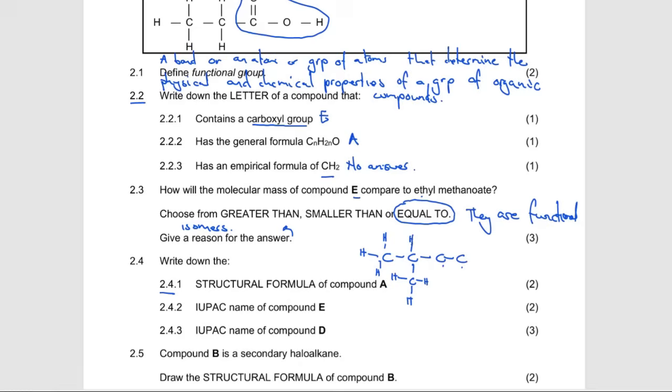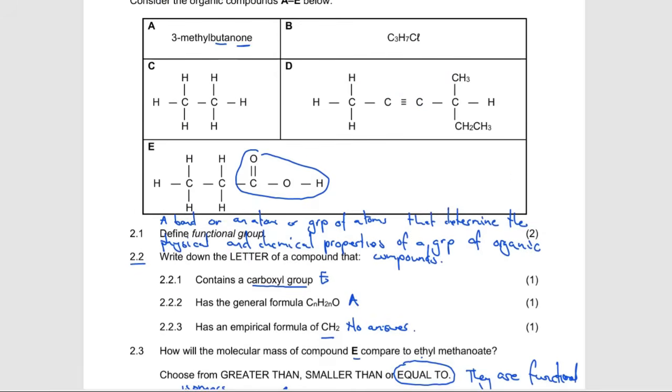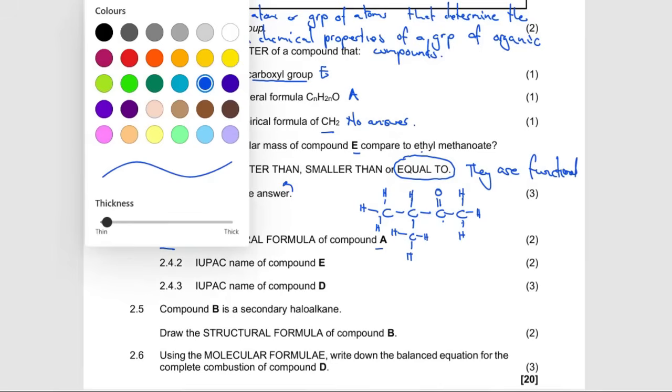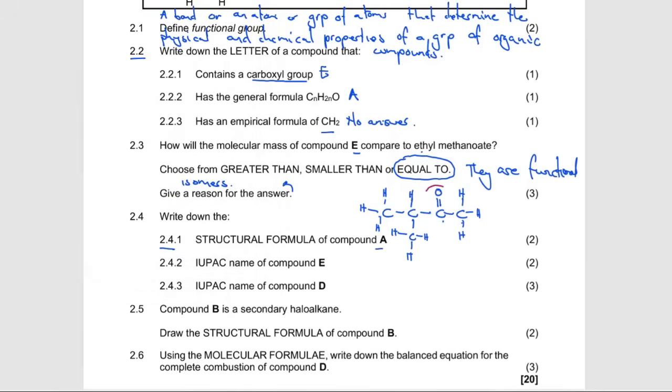So in terms of this, I'm going to put a double bond on this other carbon. After that, remember each carbon bonds 4 times, right? So hydrogen, like that. So this is how we are supposed to write the structural formula of 3-methyl butanone, right? You can see the functional group is also present there to show that this is a ketone, right?